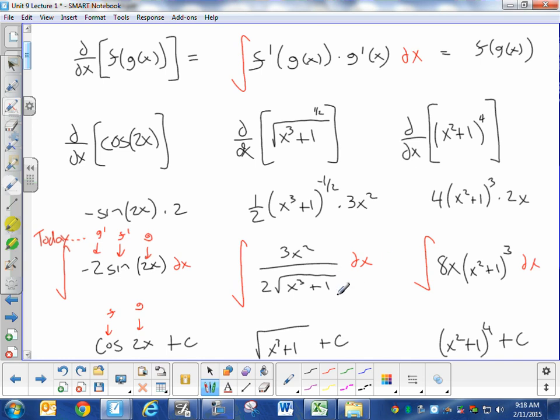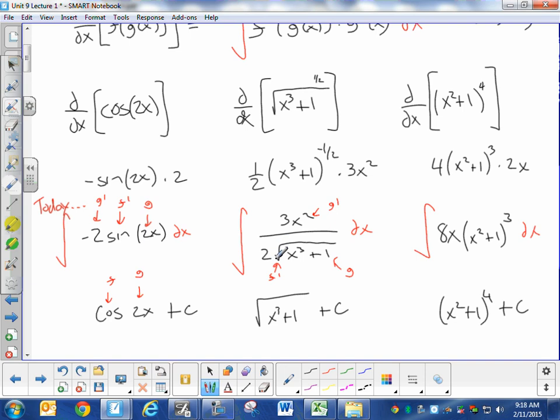Let's look at this. This is actually g in here. You can see this is g prime, and turns out this square root function, this is f prime. Well, I can take the antiderivative of this f prime, which is something to the negative 1/2. The antiderivative becomes f, and look at that, that's g right in here. Here, this would be considered your g, this is your g prime, and then this would be your f prime. Well, look at that. That turns into f, and that stays as g.